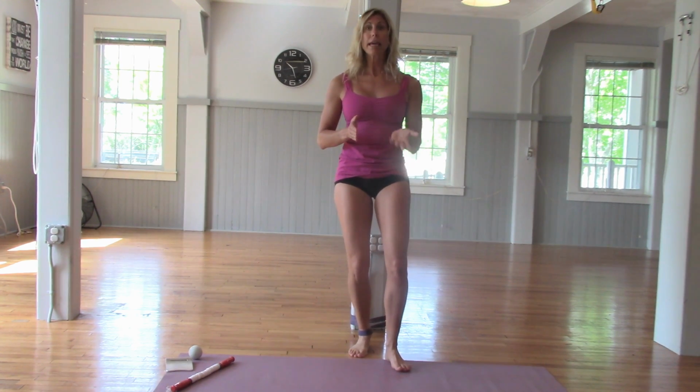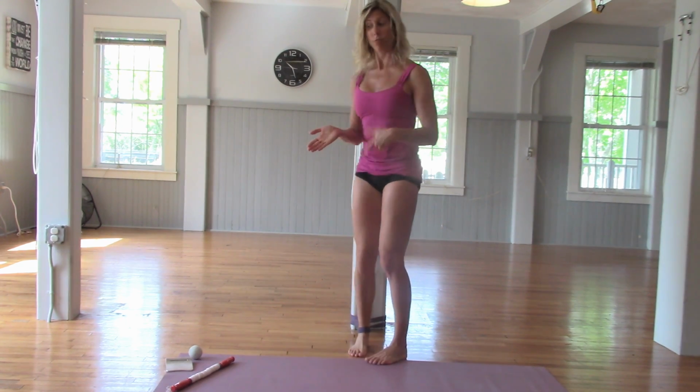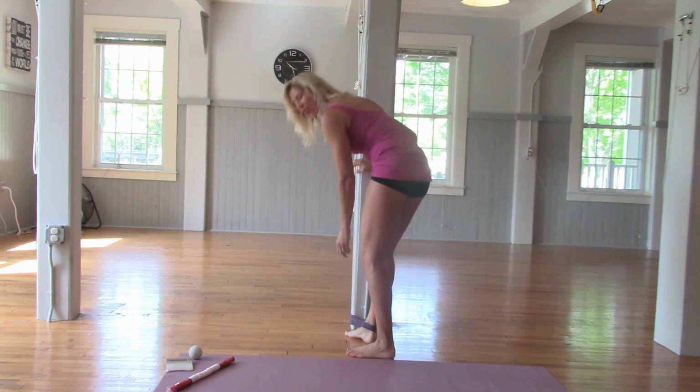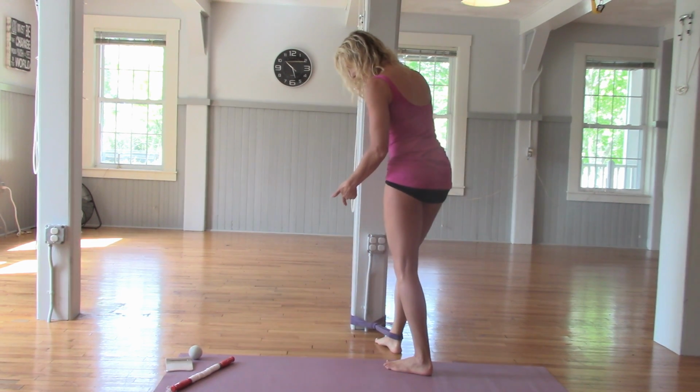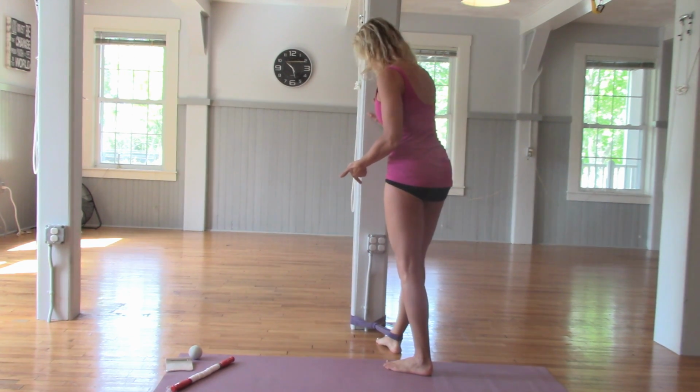You can even take this band and place it and turn around. Same position, you may have just heard that little crack right there. And actually get through the back so that you're just getting the joint at a little bit of a different angle. Same thing, 15 to 20 repetitions.